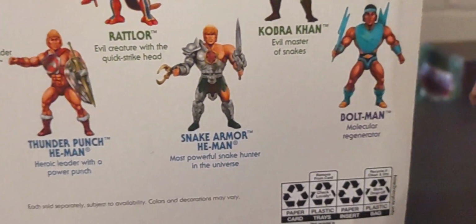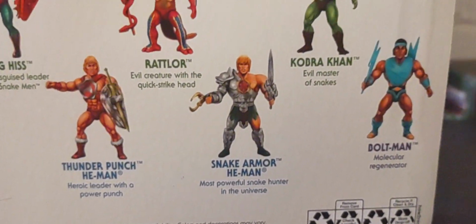And the cross-sell of the other figures in this wave right here. And I've done reviews for each and every one of them as well.